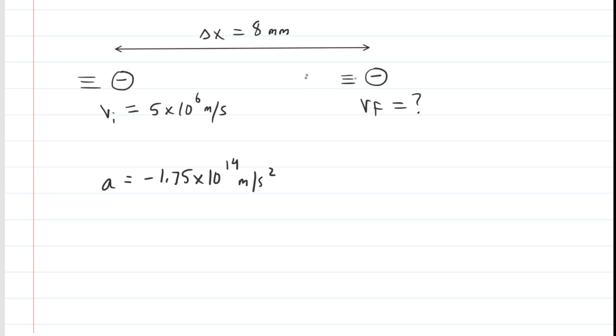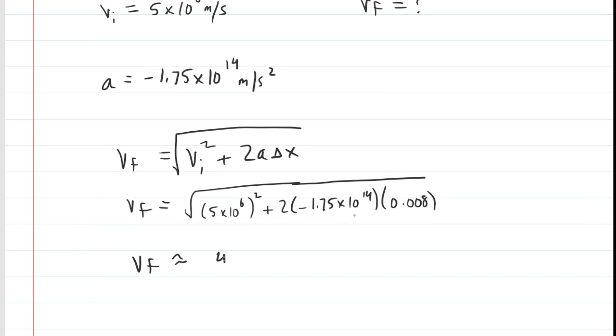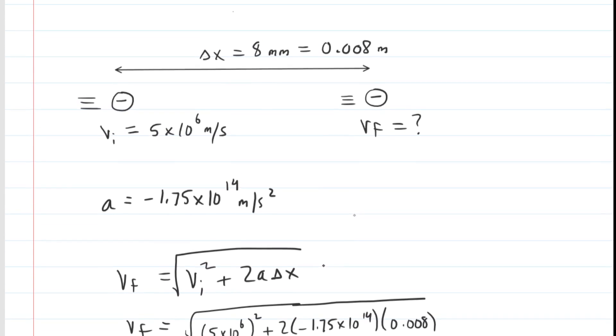It's not traveling the full distance that we calculated in Part A. Now 8 millimeters, if you divide that by 1000, would be 0.008 meters, and we need to calculate the final velocity when the electron travels that 8 millimeter distance. So that's what we're going to do right now. We're going to use another kinematics setup. Now we're trying to solve for this new final velocity because the electron is still going to be moving, so we take the square root of both sides of this equation. Let's go ahead and plug in the known values. And when you compute that, you should get a final velocity of approximately 4.71×10⁶ meters per second. So the electron has certainly slowed down. It's no longer traveling at 5×10⁶. It's only going about 4.71×10⁶ meters per second.